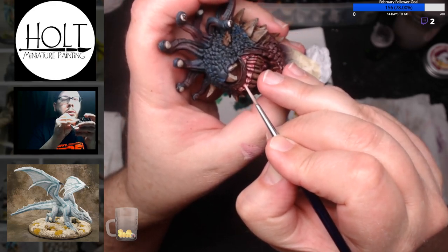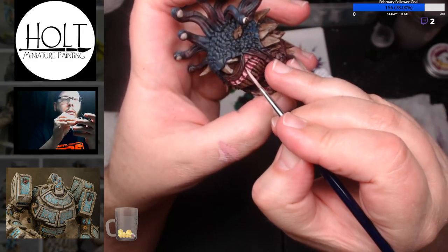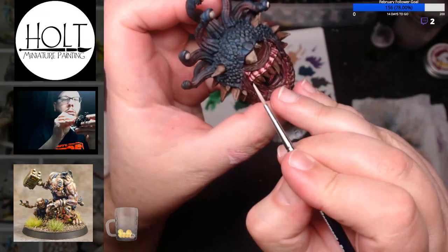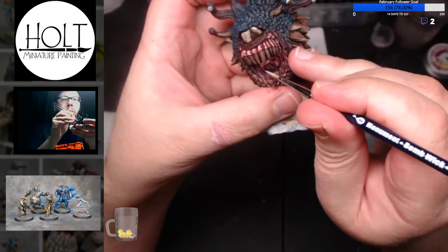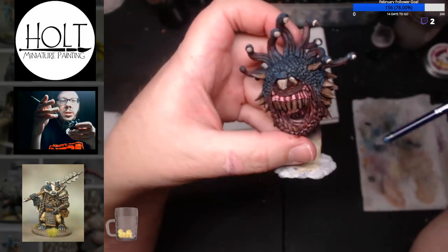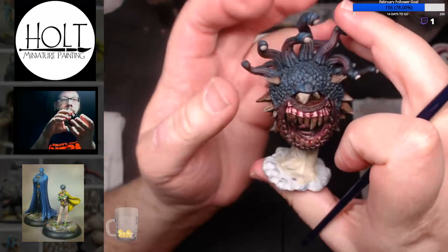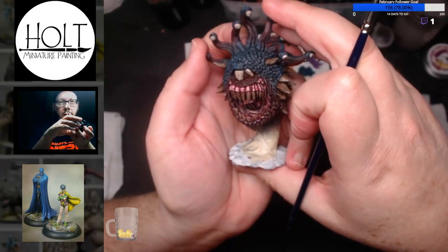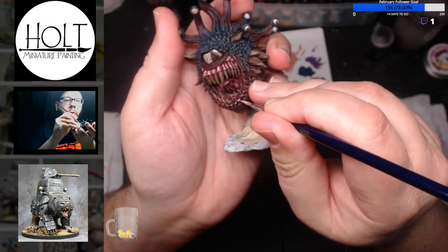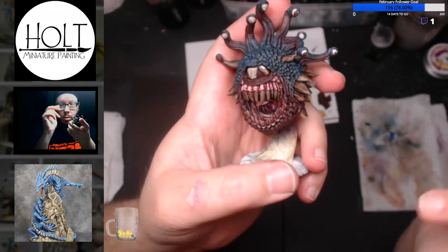This is just more spot highlights, more on the center of the gums, and up here on the jaw muscles. Because he's looking off to the side, this will have more highlights in this general area. And then back here, it'll be darker, to make it look like he's coming out of the shadows, staring, coming for you. He's looking towards the direction of the light, so it's at this angle instead of straight on. Okay, that looks good.